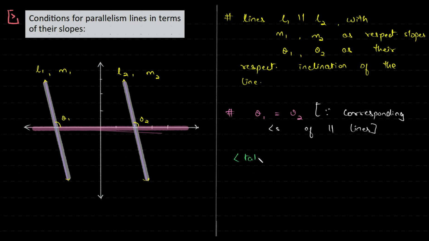Okay, now taking tan on both sides. So if I take tan on both the sides, what happens? We have tan of theta 1 is equal to tan of theta 2. But what is tan of an angle? Especially we have the inclination of the line, right? So the angle of inclination of the lines, if they are equal, and the tan of that value is equal, what does it mean? Yes, the slopes are equal. So basically, two lines are said to be parallel if their slopes are equal. Does it make sense?